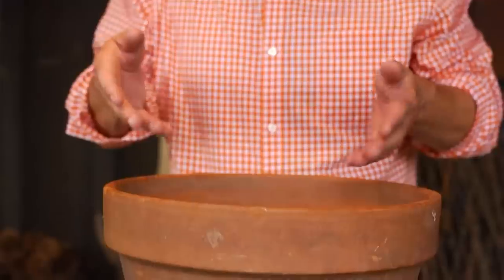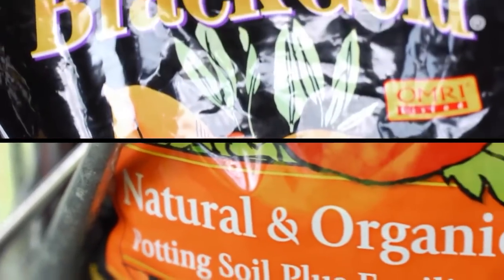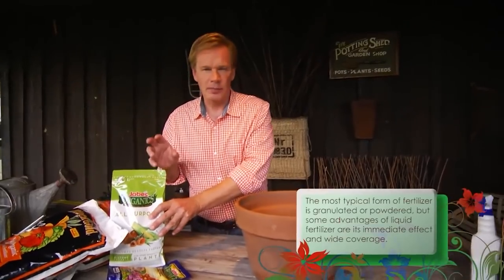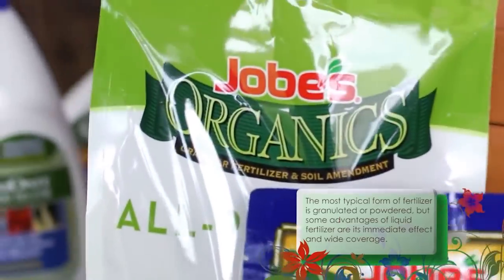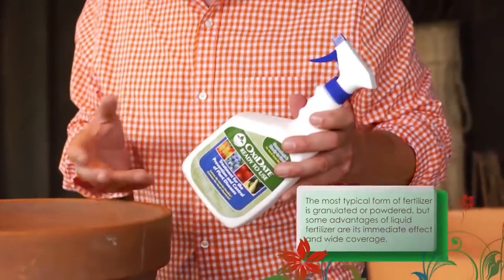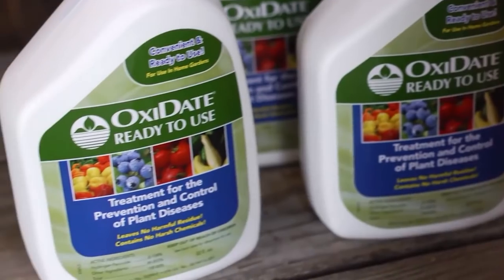Or if I'm starting those little babies, I can upgrade them to a larger home. You need a good soil for container gardening — one that is specifically blended for growing things in containers. Make sure you have an all-purpose organic fertilizer; that's the best for the plants, in my opinion. And I always like to have some sort of safe pest control, because you're gonna have problems with pests and diseases — let's just face it — so be ready.